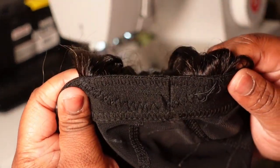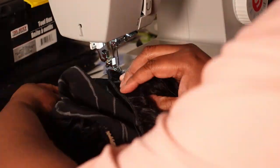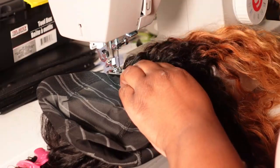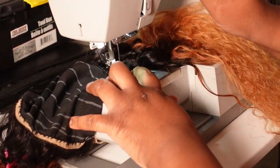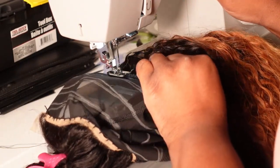Super duper secured, super duper neat — this is what you want your wigs to look like, nice and neat once it is completely done. I'm going to go ahead and cut off any excess thread and begin to sew on the next track. For the next track, it's very simple and easy just like the first: place that cap and the track underneath the presser foot, release the presser foot to keep the track and cap together while sewing, then begin to reverse stitch to secure that track onto the wig cap. Unlike the headband wig, you want to make sure that you are rotating your cap as you are sewing, because if you do not rotate your cap, the cap is not going to be sitting right on your head and the tracks are not going to be placed correctly.